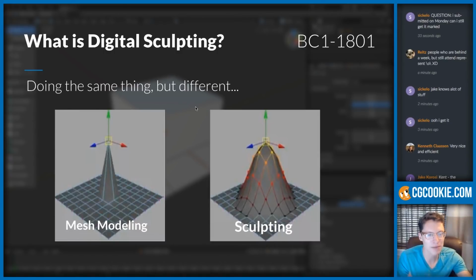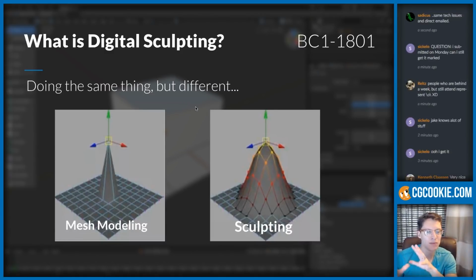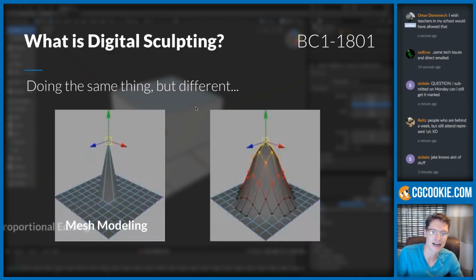Yeah, so it's doing the same thing. Mesh modeling, here's a picture of pulling up a single vertex of a mesh. That's more mesh modeling. There's proportional editing, but generally it's very rigid kind of movement. But with sculpting, imagine that same thing, but you have a fall off all of a sudden. And yeah, sure, that is technically proportional editing, but that's the idea behind sculpting.